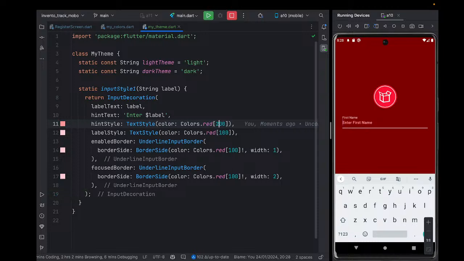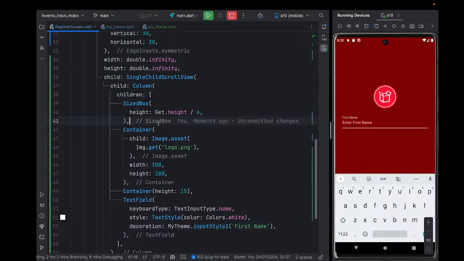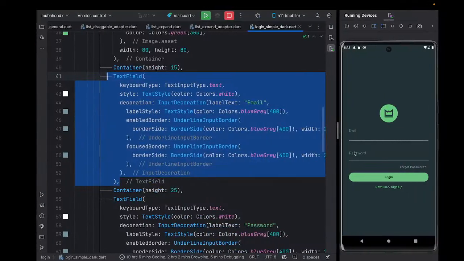So enter first name, something like this. All right, I think that is okay. Maybe, yeah, so someone will go ahead, come here and put their first name. All right, so that is okay. I think that's okay. So you can proceed to another thing. That's our input, so you can base on that input to design the remaining inputs.